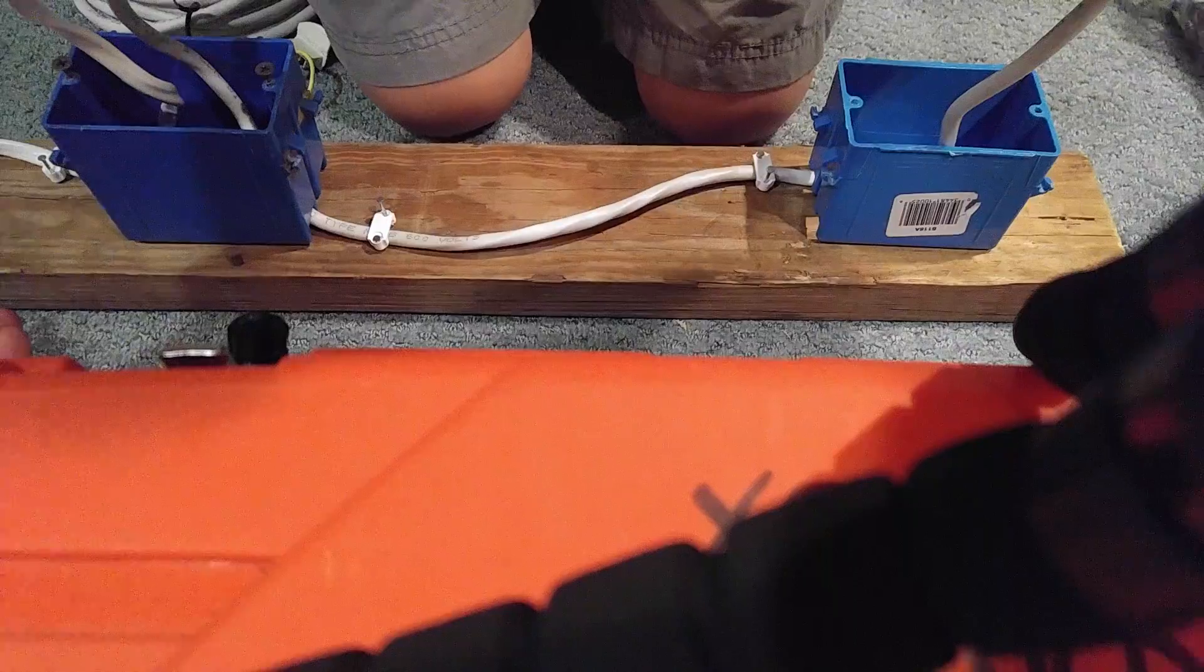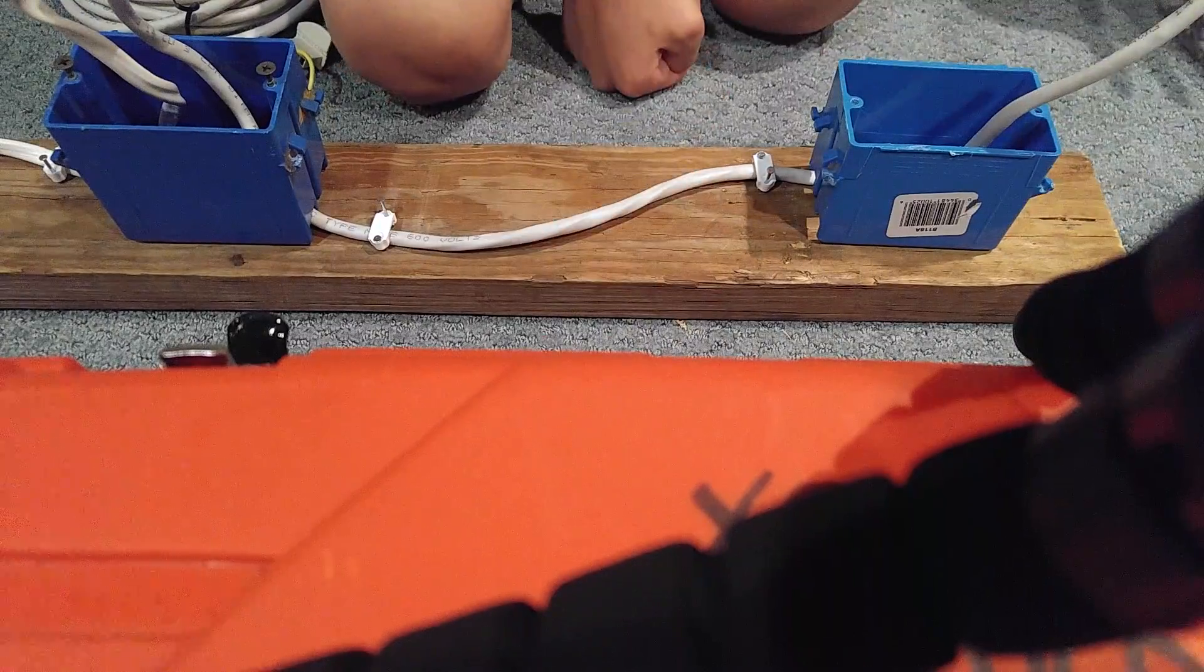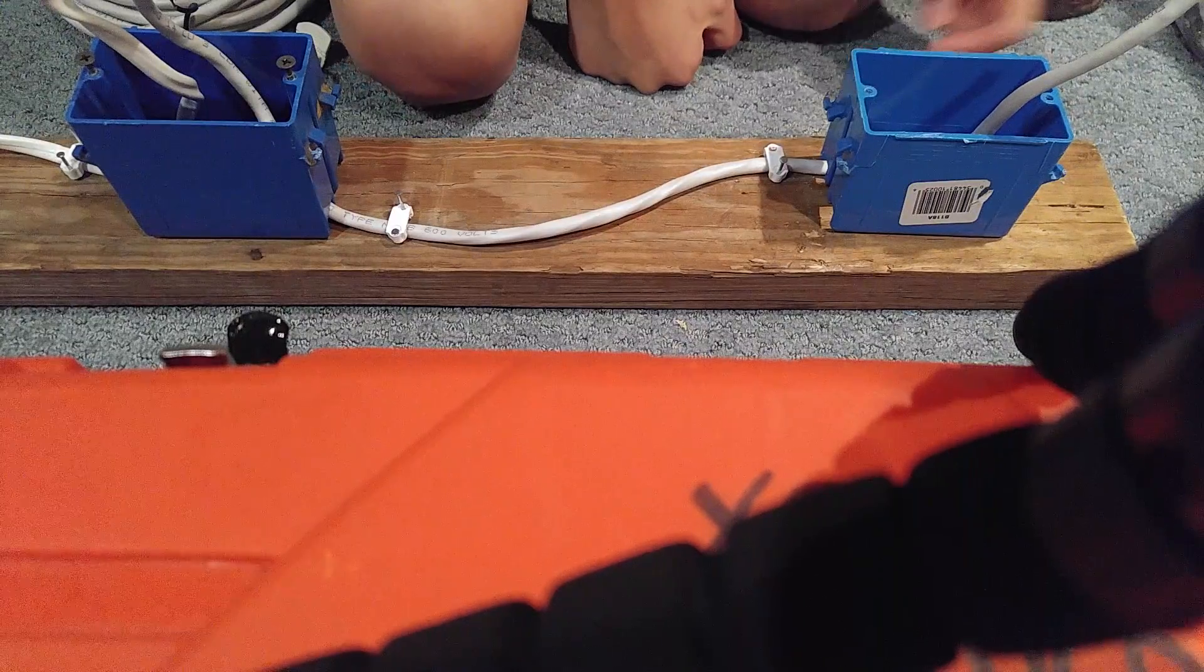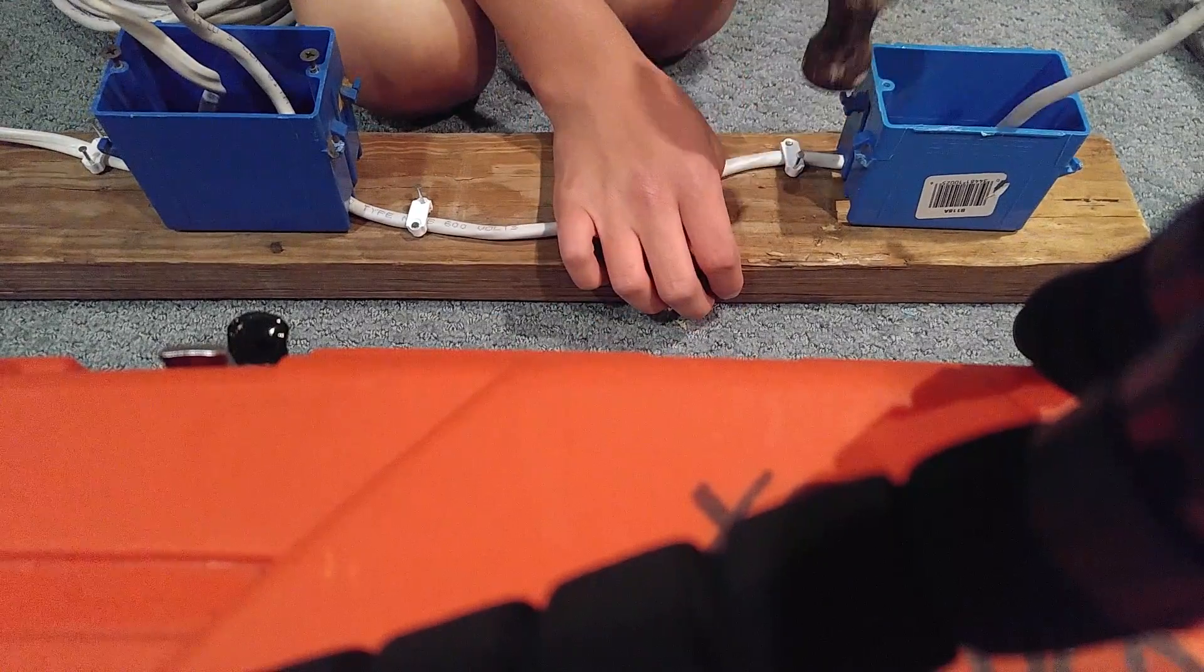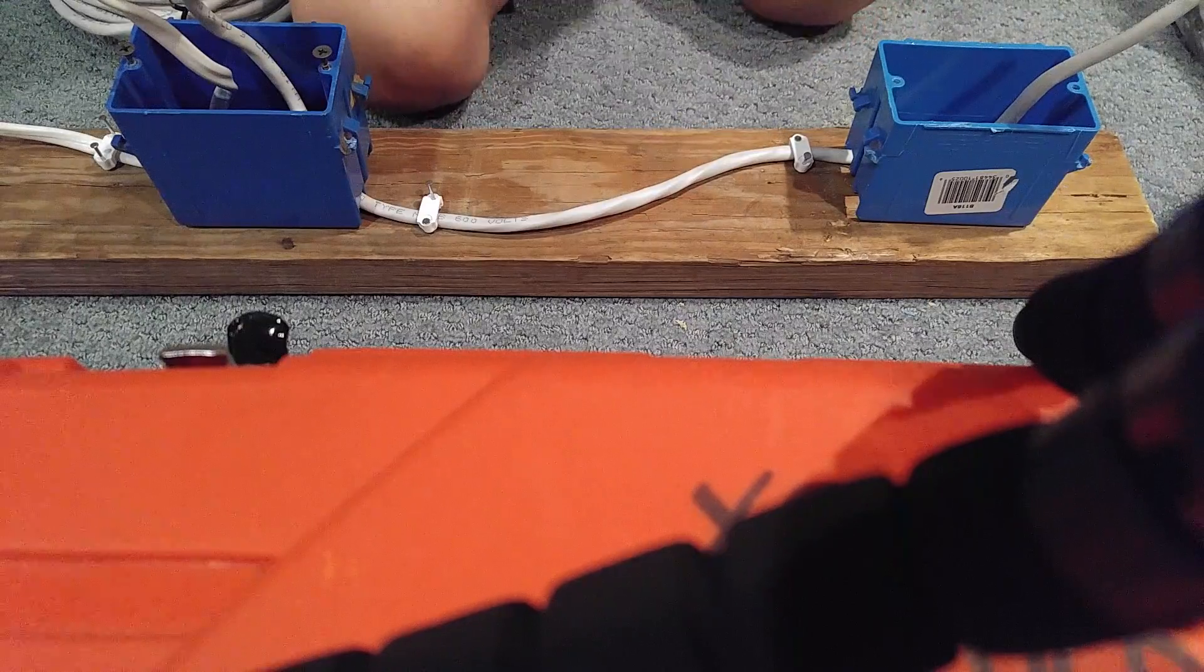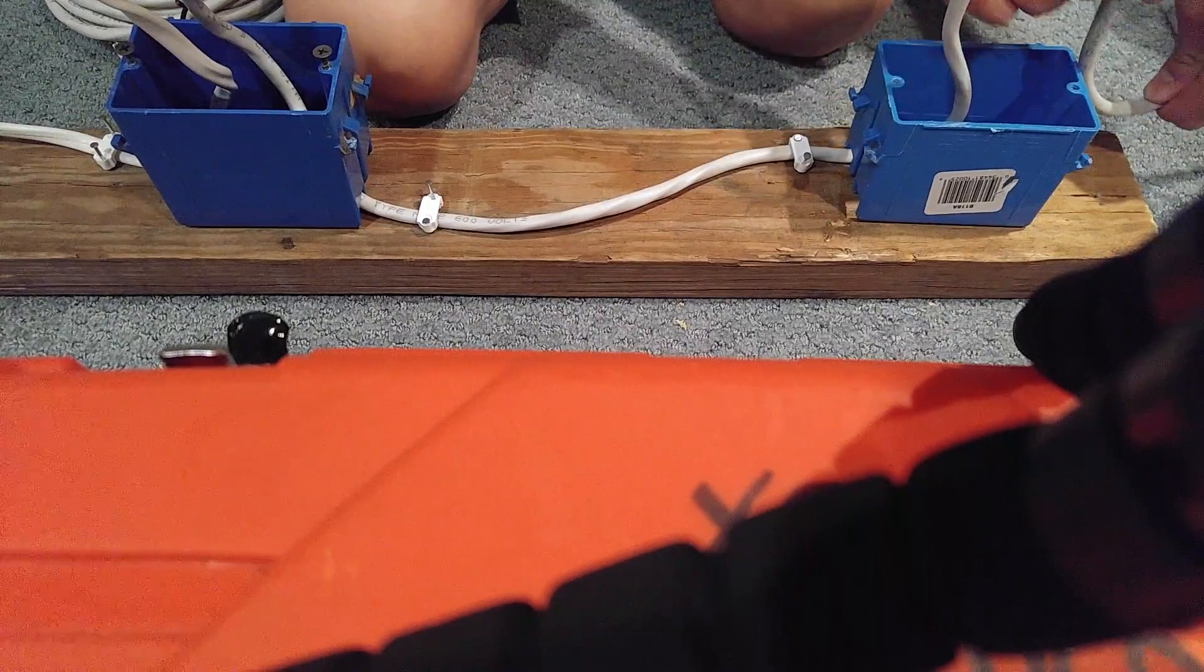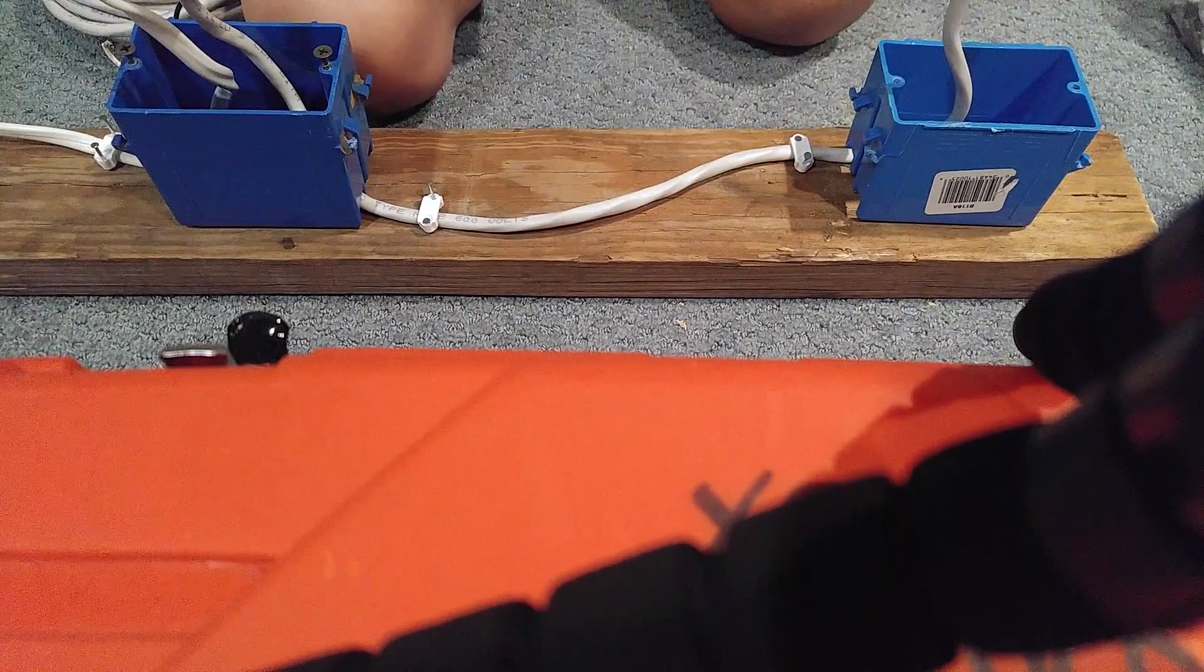Bear with me folks. So I ran my 14.3 wire to my last box or whatever next box you have. I've stapled it within the requirements next to the box. Like I said, I'm leaving some out so I can reuse the staples if I can, but I probably won't be able to because these can be a real pain to get out. I like to use the plastic kinds, they're easier. There's two kinds, you can get this kind or the metal kind. I like to use the plastic because it's easier to control. If you had more smoke detectors down the line, bring in another 14.3 wire into the box and just daisy chain down with 14.3 wires.